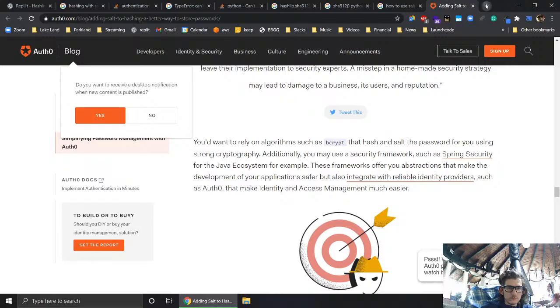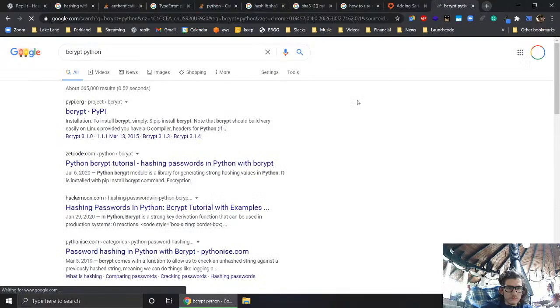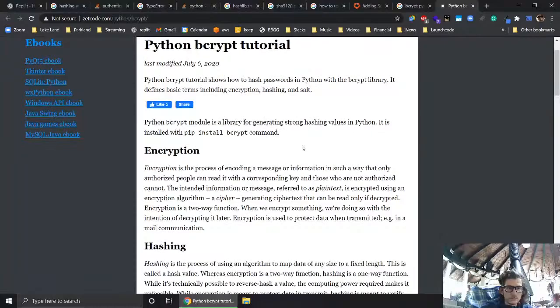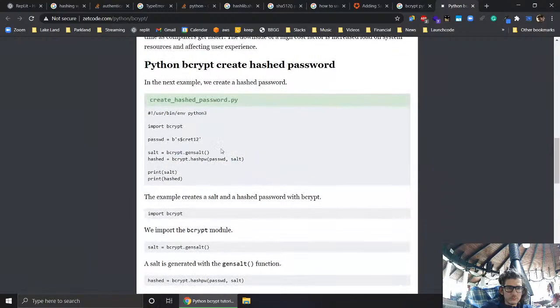Do we have decrypt in Python? It's funny. Oh, here we go. July 6, 2020. That's even better. So to use this, we need to have the Decrypt library, but let's see what the example looks like.